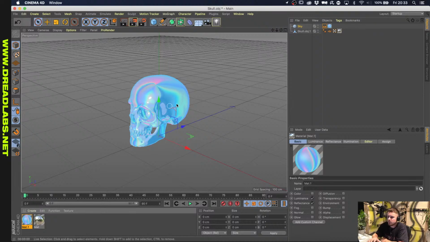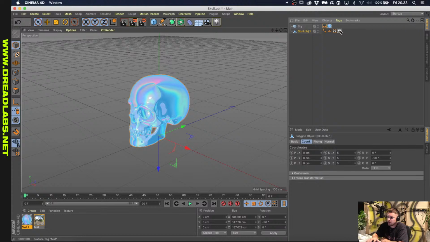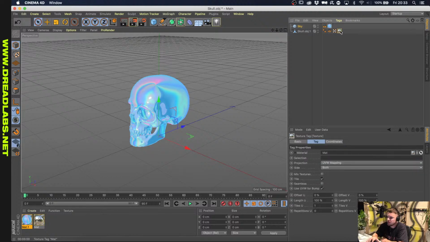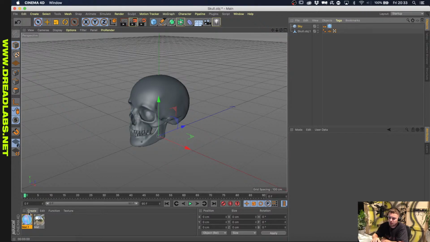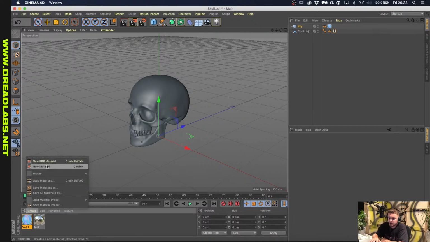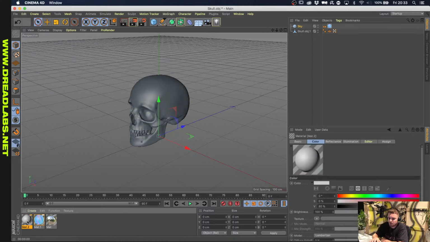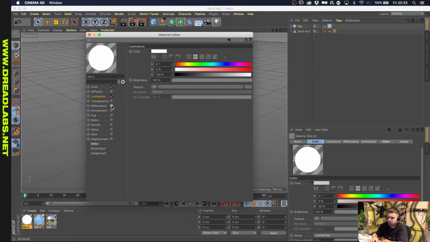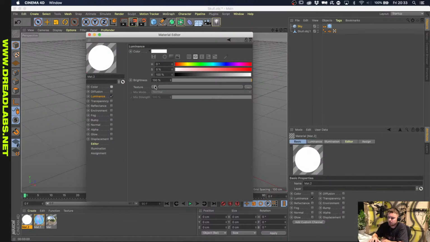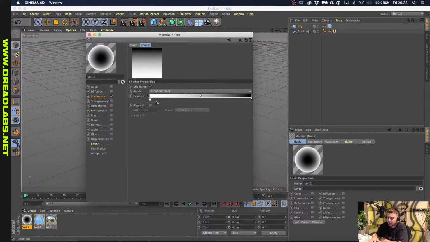So yeah, we have these materials applied to the sky and a skull which is reflective. But what we can also do is remove this reflective material, and make another material here and have it emit light itself. So another thing you can do is a Fresnel, which is kind of like a gradient map for 3D objects.